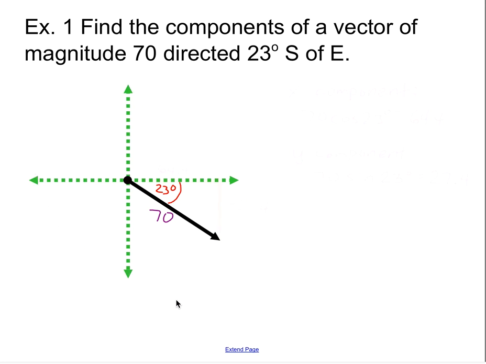I want to emphasize, make a graph picture. We need to know where the vector's pointing. We can't just create a triangle floating out in space. We have to have an x and a y axis. We have to know where we are on that x and y axis. So we're 23 degrees south of east, magnitude of the vector is 70. Let's draw the components in there. The x component starting at the center here, working your way out. And then at the tip of the arrow of the x component, we're going to go down, and there's our y component. Our job here is to figure out how long these are. We know that the hypotenuse is 70.